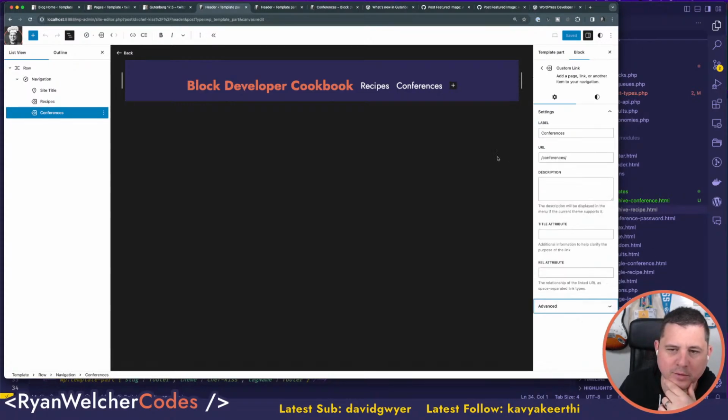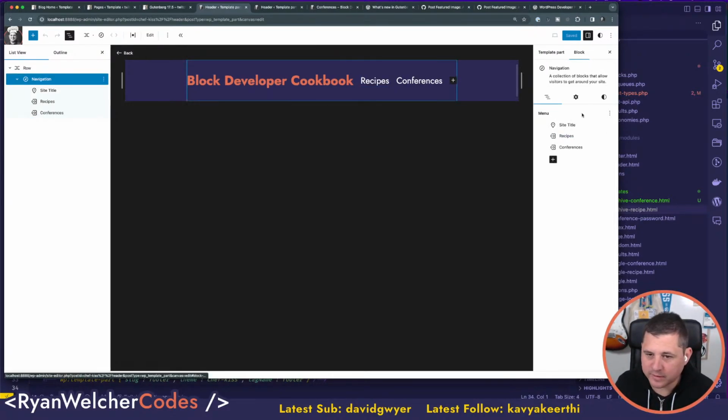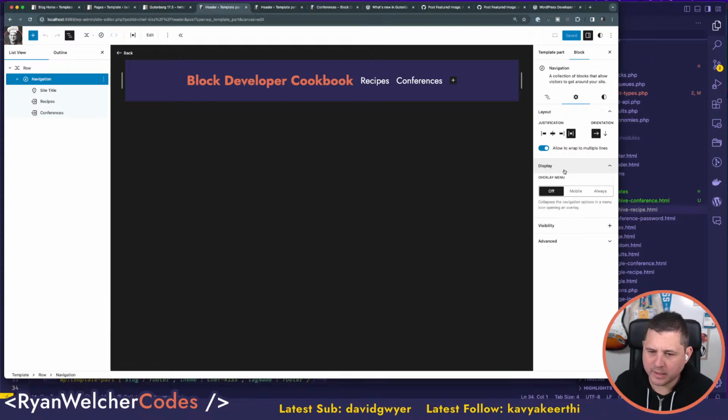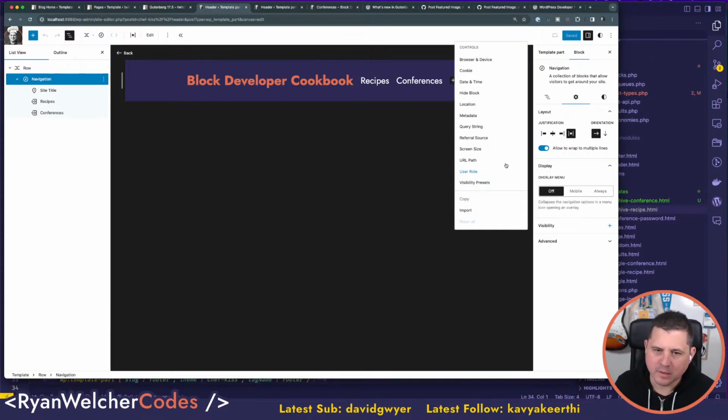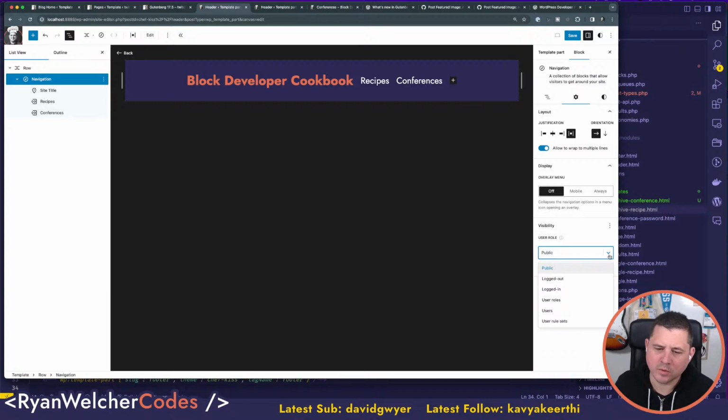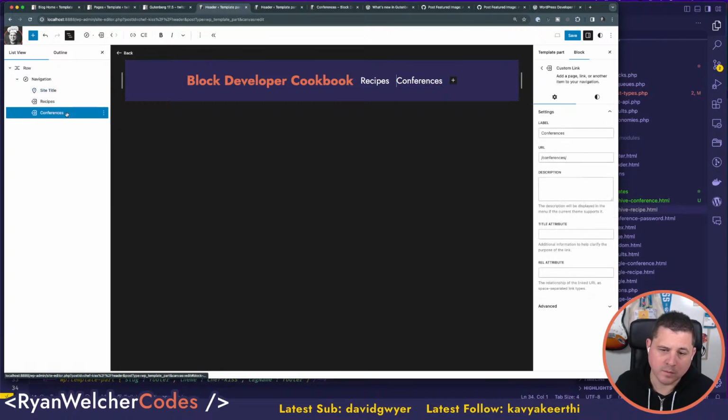I don't know how to use the block though. That's the thing. I don't know how to use it. Does it add? It's not adding anything. Oh, visibility. There it is. So, user role. User role is logged in. So this individual block doesn't. You can't do it just with this block.